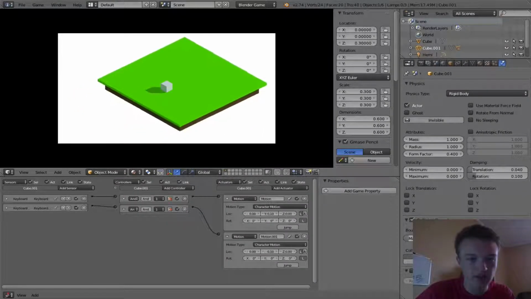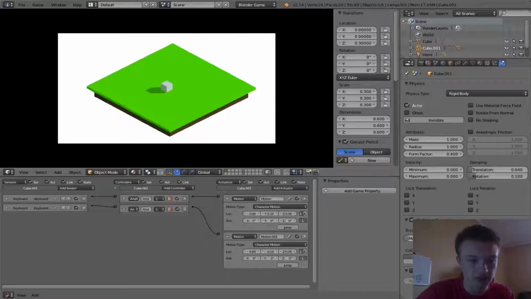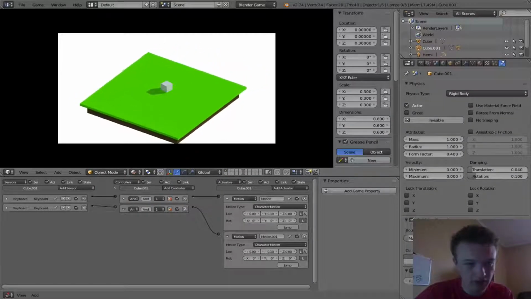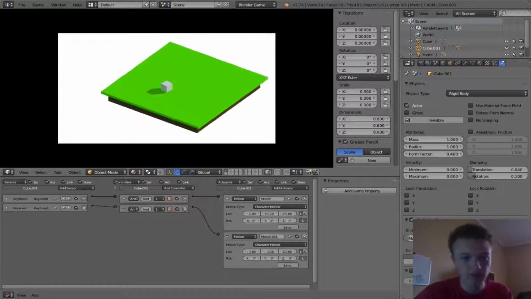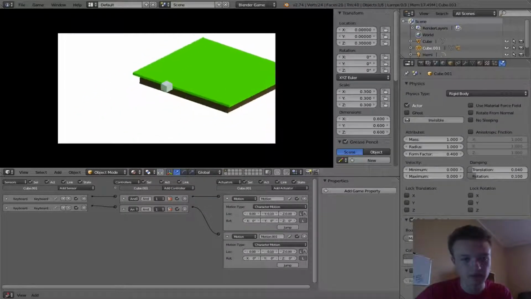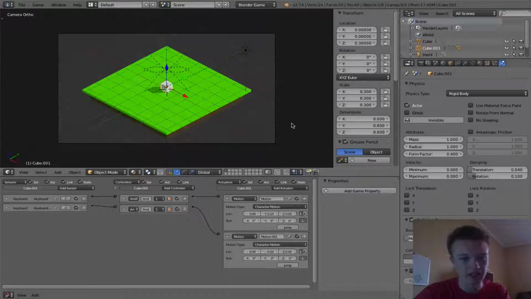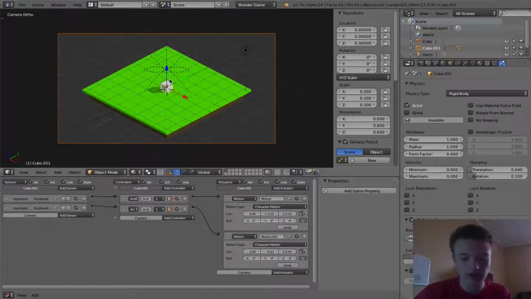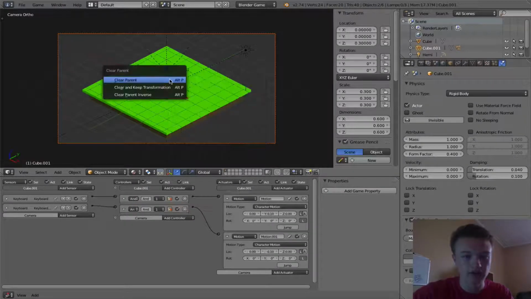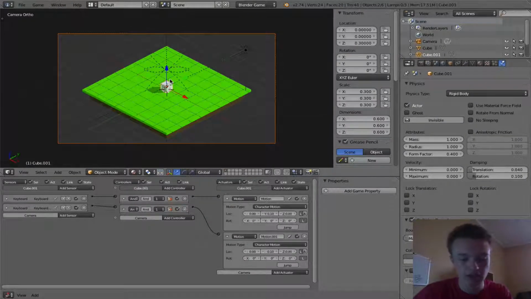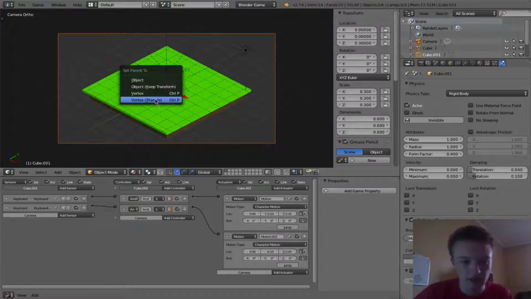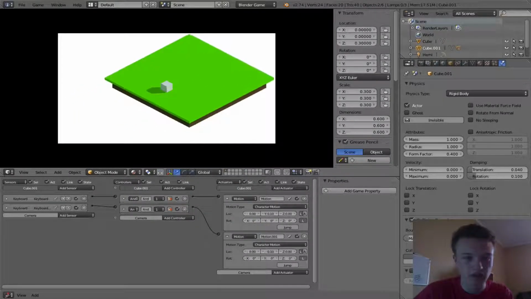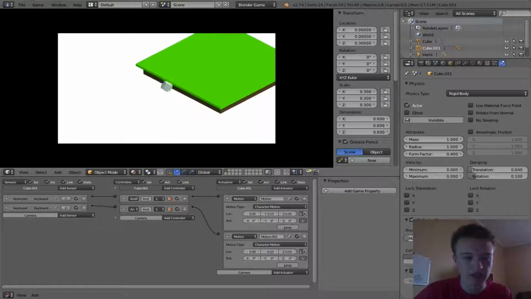You can't really tell now, but the axis is actually kind of changing, which is not good. And we have the parent going on, and if we're moving, some things can get messed up. So we can sort of see how, yeah, it's rotating like that, and we don't want that. So what we want to do is when we parent it, actually first let's clear the parent. So we'll clear parent, and now we're going to parent it again and do vertex, and that's it. So we're actually only going to parent it on one vertex.